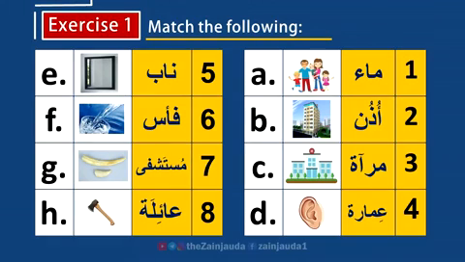This is exercise number 1. Try matching the following keywords with the pictures. As usual, you have 8 words and pictures. Try to review the lesson before doing this exercise. Don't forget to leave the answers in the comments or in the group so that I can check them out.